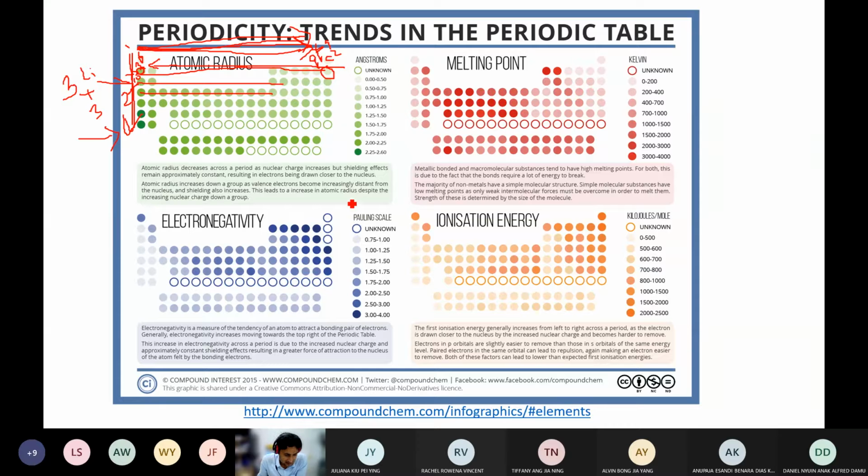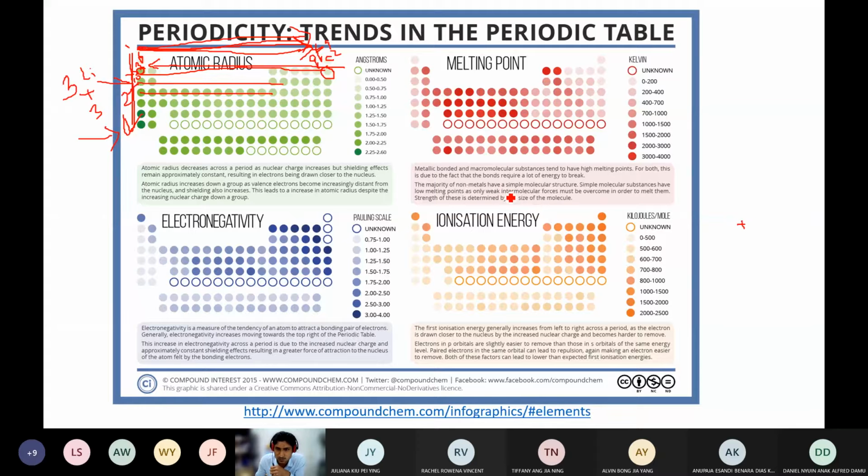For ionization energy, let's say ionization energy is the energy that we need to remove one electron from the outermost, the last orbital it has. If we want to remove one electron from the outermost orbital, the energy we will be needing is the ionization energy. Of course, the element should be in the gaseous form, not in liquid or metallic form. So it will be gaseous form.